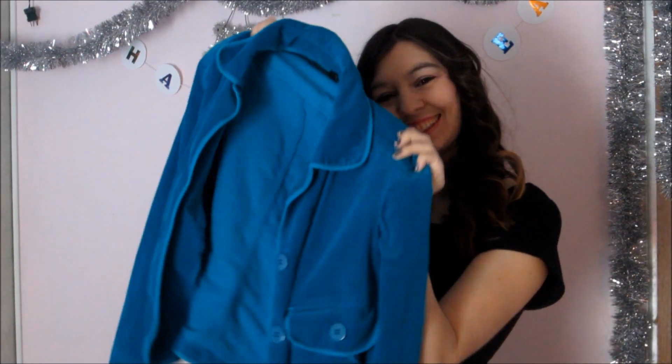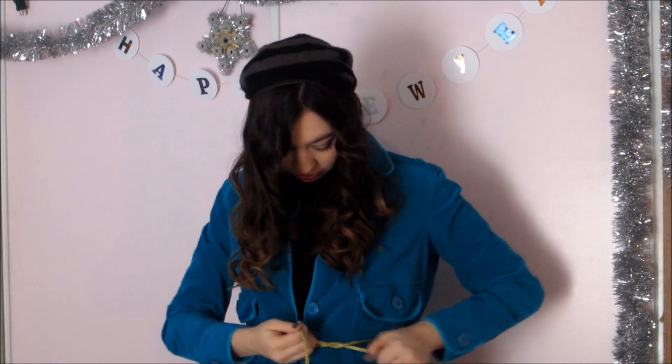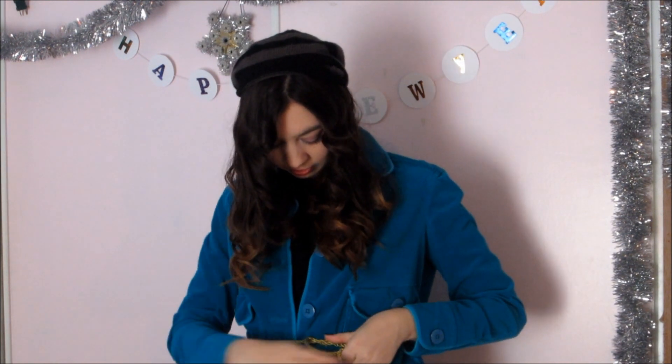This is the Pulled Together Party look. The first thing I'm going to do is take this jacket — you could take a pink one or a purple one, but I'm just taking this blue one. It's kind of a velvet material, really nice and actually pretty warm, so you could use it at a party. Then I'm taking a cute little hat beanie and adding it to my hair — fun yet casual. Adding a little gold belt, tying that at my waist and cinching it in a little bit. It looks super cute and effortless. Adding some flat shoes with bows and studs to complete the look.